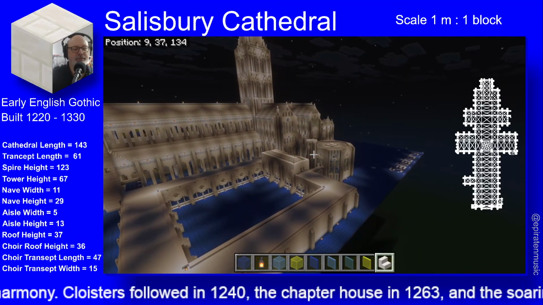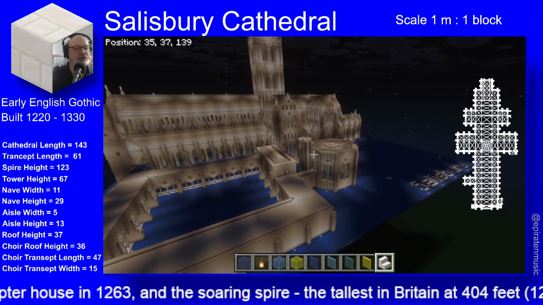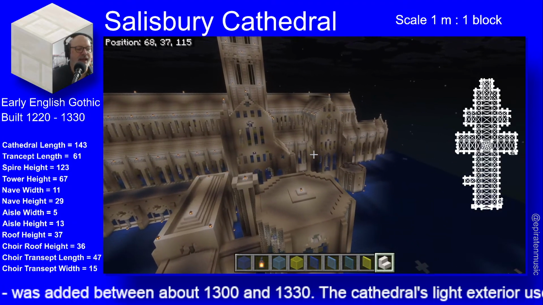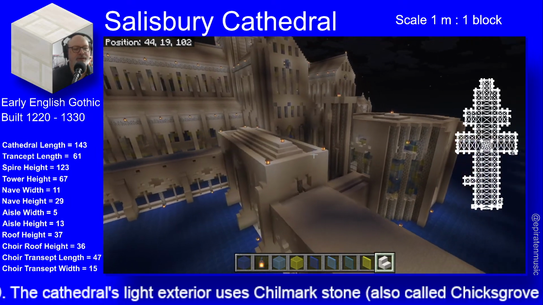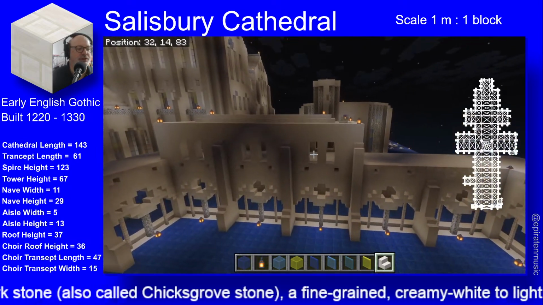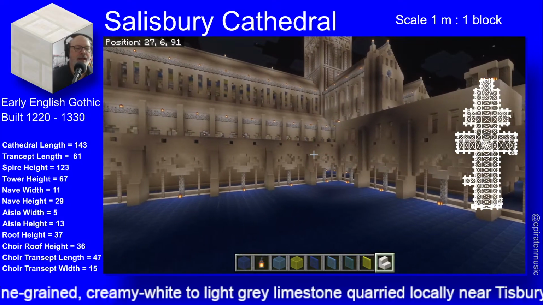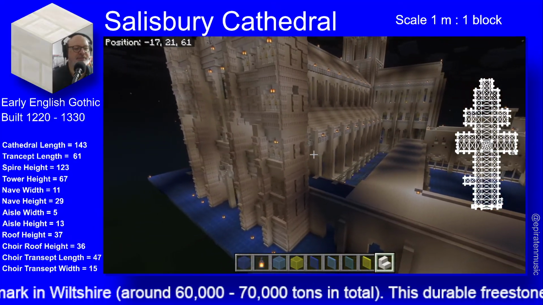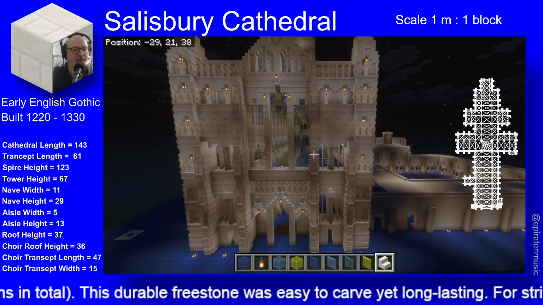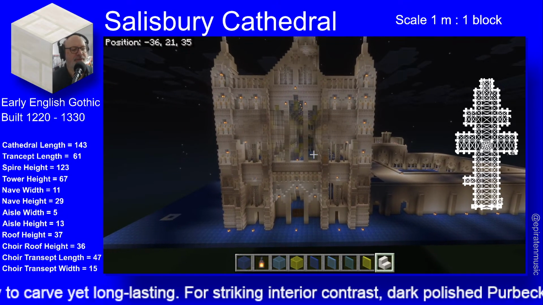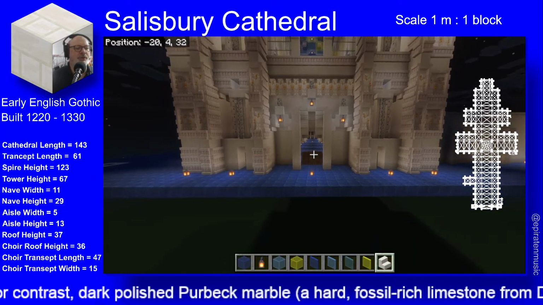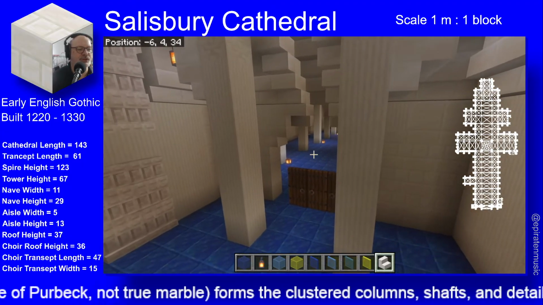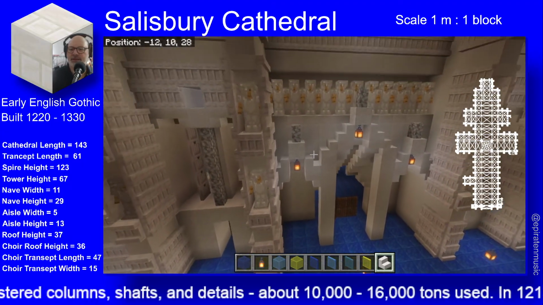Since the last episode, I think I've finished the cloisters, the chapter house, and the west fascia. I've added this block here on top of the cloisters, which I quite like, and I've pretty much finished the west fascia, though I do have some work to do on the door. I can't quite get the door looking right, so I'm still working on that aspect.